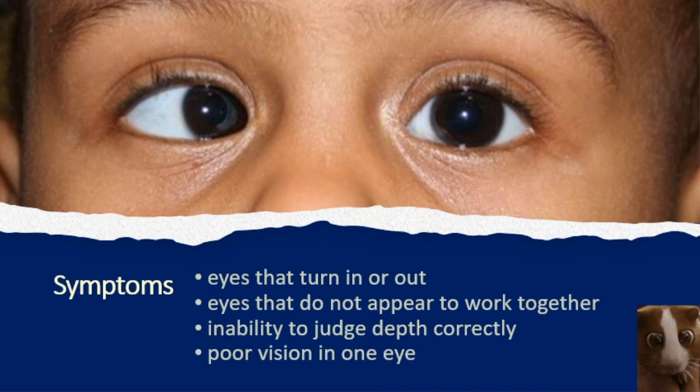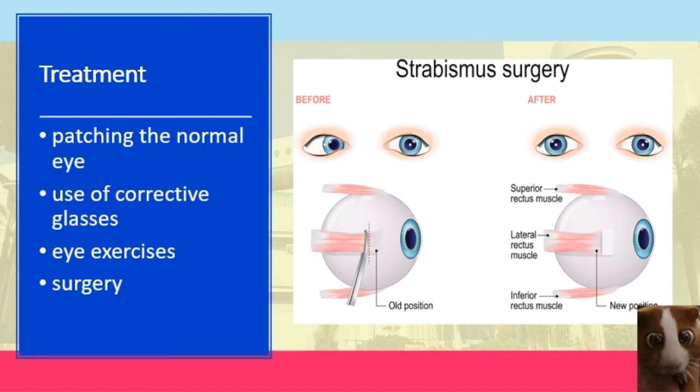So what are our interventions for this patient? Treatment: you would patch the normal eye. Why do you need to patch the normal eye? Class, we patch the good eye to train the bad eye. One problem among these patients is that they have problems with the extraocular muscles. To exercise that muscle, we want the patient to patch the normal eye so that the bad eye will be trained. The doctor may recommend that the eye patch be placed over the dominant eye for the purpose of strengthening the muscles of the non-dominant eye.